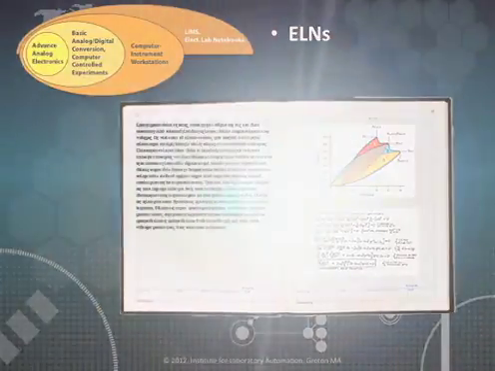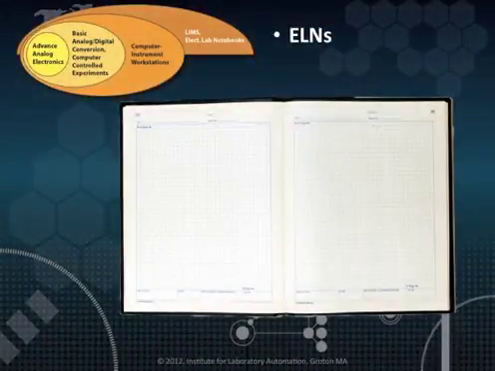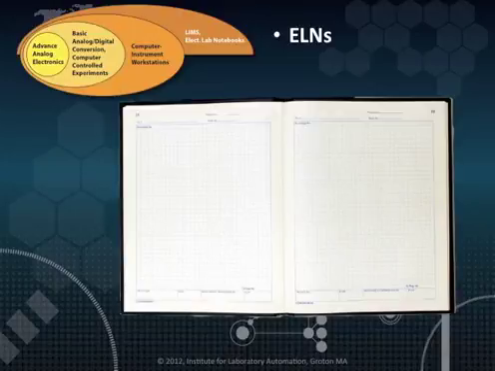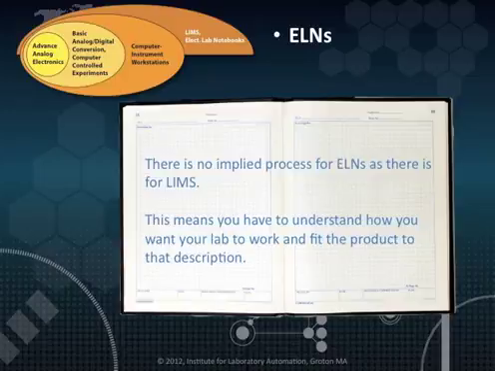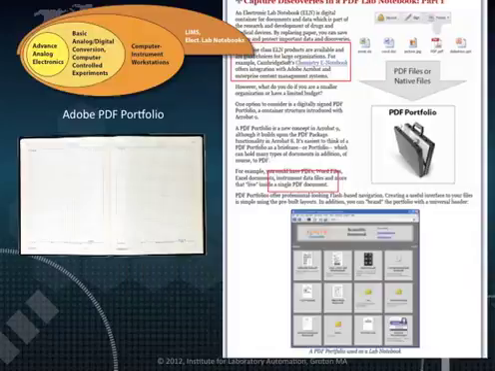As notebook pages age, people forget what's in them, and as a result, intellectual property disappears simply because it's forgotten. Unlike LIMS, there is no implied process that supports electronic laboratory notebooks. They are a recording device. In order to understand what kind of product you will use for these applications, you really have to understand how the laboratory's work is done and what its specific requirements are.